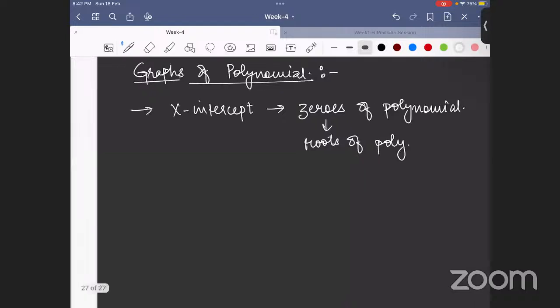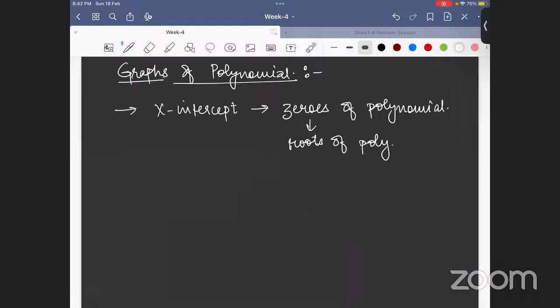So till now, in the previous session, we have already discussed till the division part. How do you divide any polynomial? We are done with the addition, subtraction, multiplication, and division. Now we'll go through the graphs. How do you plot the graph? How do you get an idea about any polynomial that has been given to you? What are the zeros? What is the multiplicity of a polynomial? If you have been given a plot, how can you know about the turning points? What can be the maximum number of turning points the plot can have? Those sorts of things we'll be going through today.